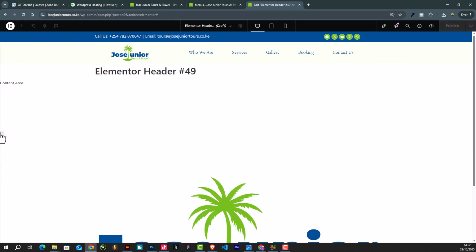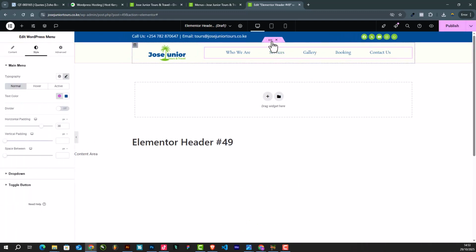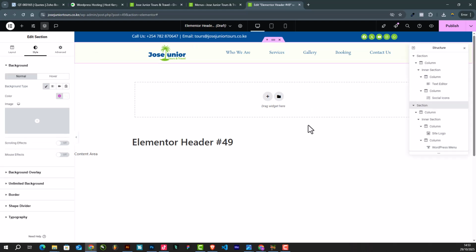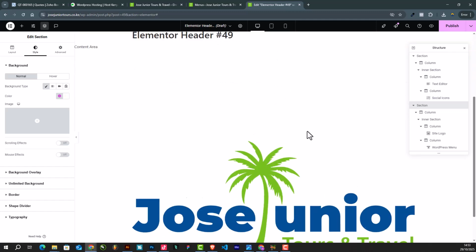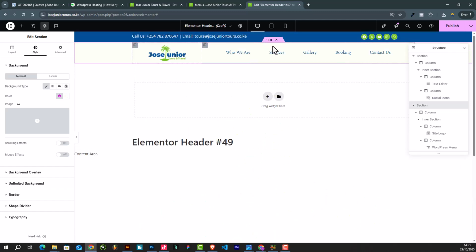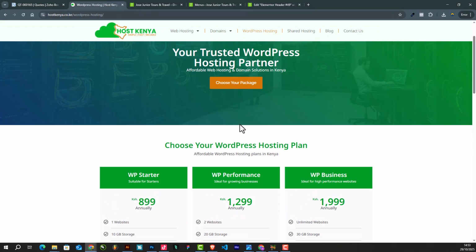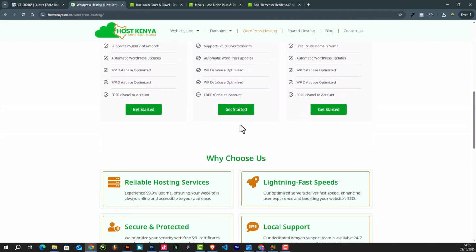So let's also click on the main section again, and if I scroll, I would like that header to pin at the top, the second section, not the first one. I'd like it to pin so that I have something like this. You see how that one pins? It remains at the top, the header, even when you scroll all the way down. So that's what I want to do.